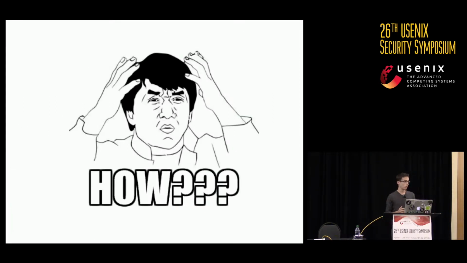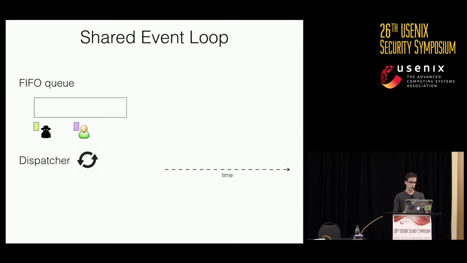So this is what we do, but how does this work? Here we have a shared event loop with its FIFO queue and the dispatcher, and the idea is very simple. This event loop is shared between an attacker and a victim, and the attacker starts posting events. Since the dispatcher is free, it will dequeue them and start processing, and while this happens, the attacker keeps posting tasks into the queue. Now the dispatcher continues processing tasks one by one, and at some point, the victim will also post some task. What happens when the dispatcher starts processing the victim's event is that the event from the attacker has to wait some time in the queue, and this is the fact that we will exploit.